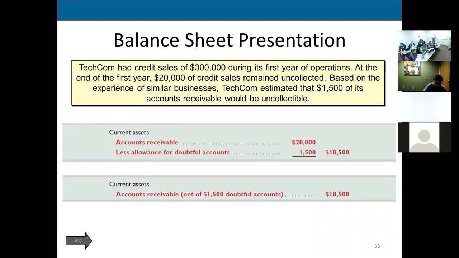Now on the balance sheet, and you'll see this reported, current assets. So we're going to look at accounts receivable, $20,000. And you see where on the balance sheet we are subtracting out our allowance for doubtful accounts. And we are reporting the net difference of $18,500. Okay, now without this method, we would have been reporting the accounts receivable at $20,000. We'd actually be waiting on the non-collection. But here we're being, think of it as being a little more proactive in estimating.